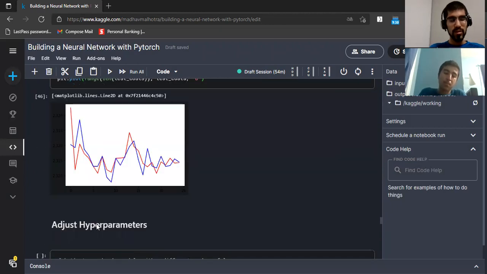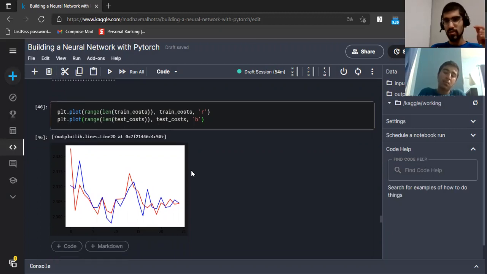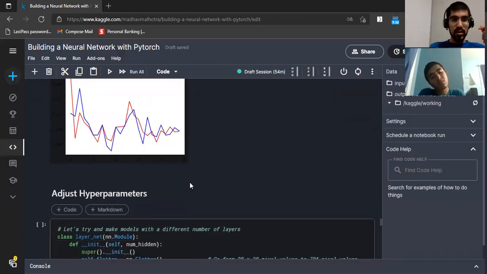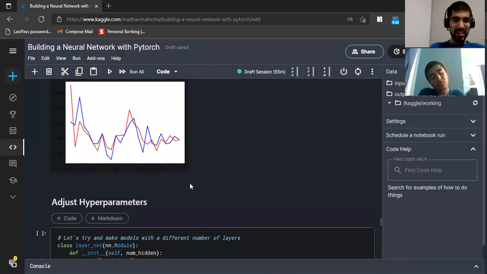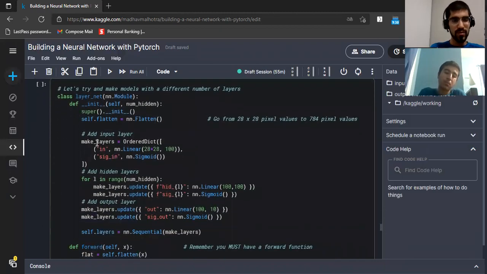Last thing that we're going to talk about is how do we adjust hyperparameters? So once we've settled on some kind of model architecture, how do we change learning rates? How do we change the regularization parameter lambda? How do we change the number of layers, number of neurons per layer? If you remember, we just plot the cost over whatever parameter we want. So again, I'm literally going to do the same thing. I'm probably not going to explain too much of the code here.